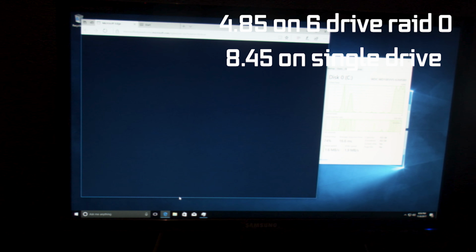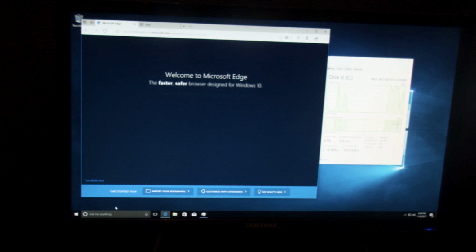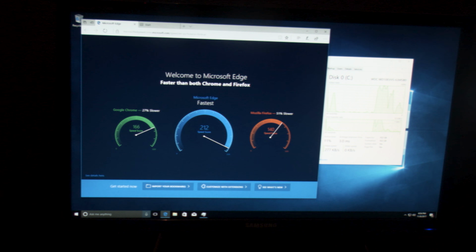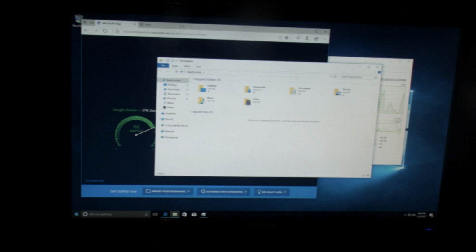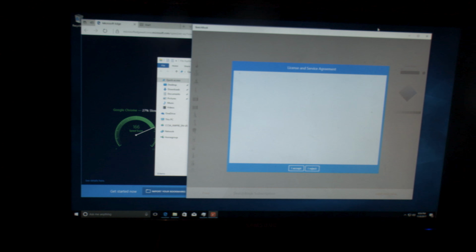The RAID seems a bit faster, but really, noticeably, like boot times and stuff, it's not that much. Just the benchmark numbers say they're quite a bit bigger, but really, real life performance seems to be fairly similar. This is Windows 10 on a hard drive. It feels like Windows 10 on a hard drive. Everything just takes a little bit of time. I mean, all these little programs they have, I don't know if this is installed. Oh, it's installed. It's just going to take some time to open and uses the drive.